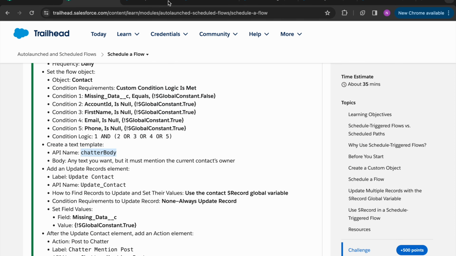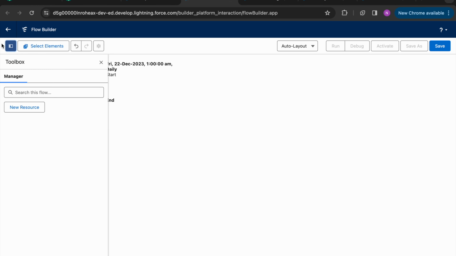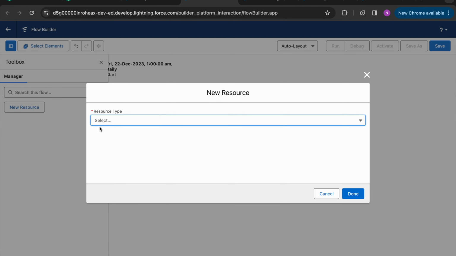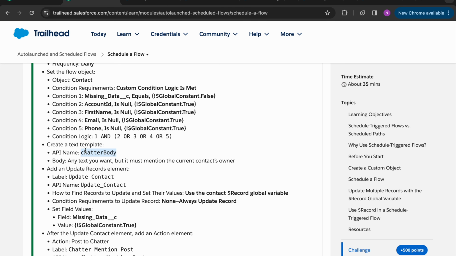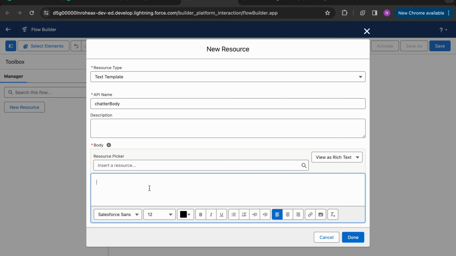API name is chatter body. We will open the manager and select this as template. The body can be any text you want, but it must contain the current contact's owner. So I'll keep it simple.